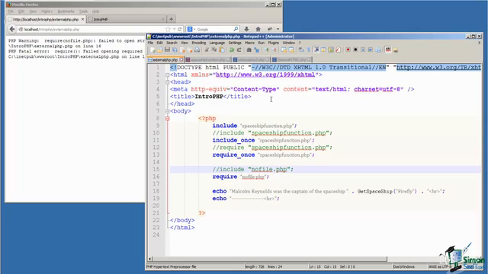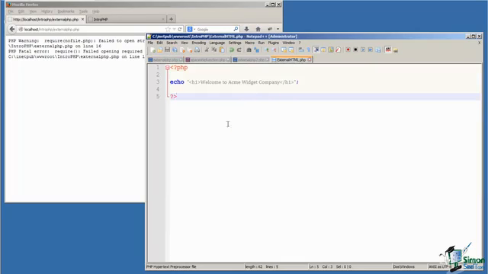But there's another reason to use the include and require statements. Imagine that we have a piece of HTML code that we want to be able to use on every page of our website. So I create an external HTML file, and within that, put whatever HTML statements that I want to include on every page of my website.